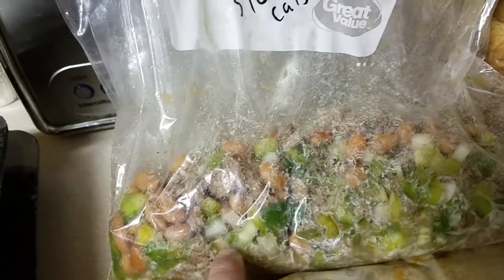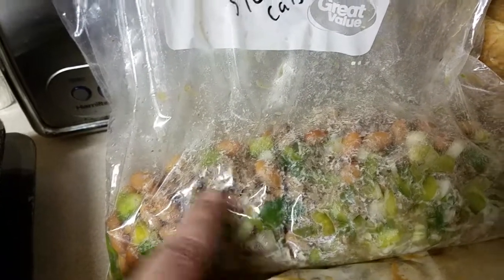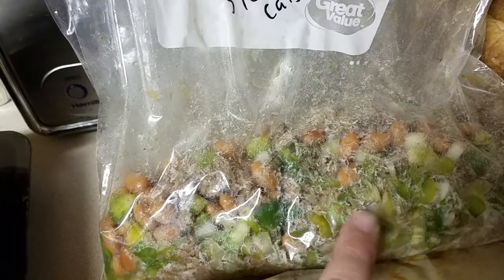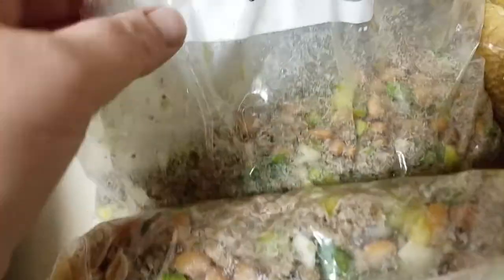The same mixture of vegetables, green pepper or bell peppers and onions with some pinto beans and the lean ground beef, and that's 510 calories for both of them. I put the same amount in both of them, which is what I try to do.